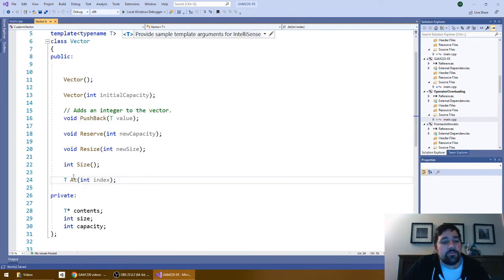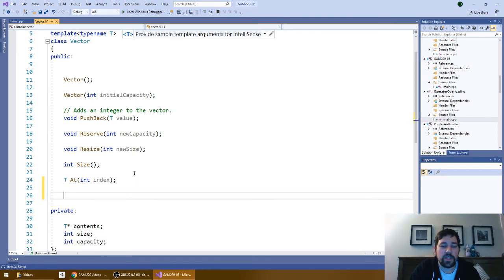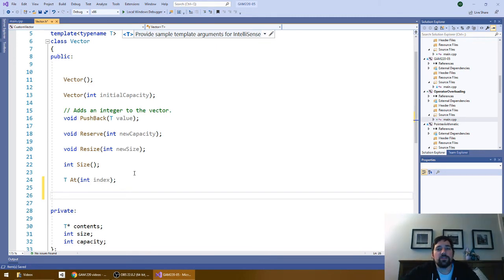I had an at function that just accessed the internal array. There's an operator for that when you're working with arrays normally. You usually use square brackets, right? So it would be nice if I could make my class work so that you could just use square brackets instead of calling a function. It would be a lot more natural. So let me make a function, operator square brackets, and I'm going to implement it all in this header file.